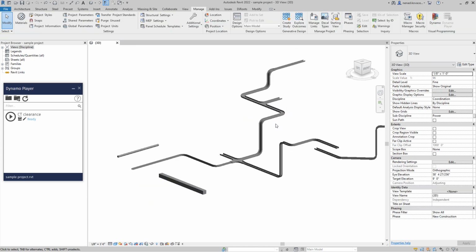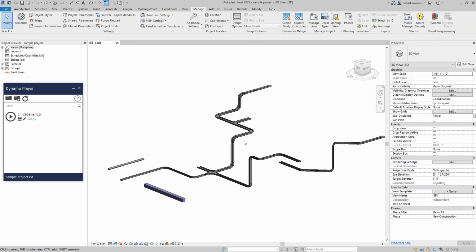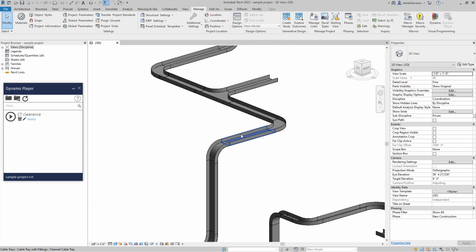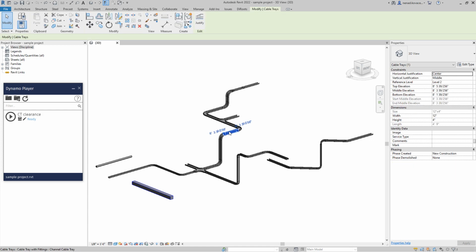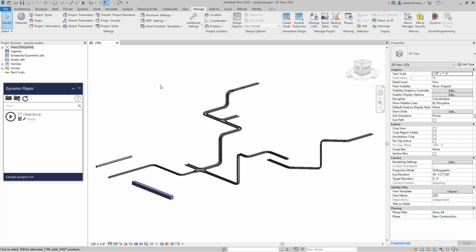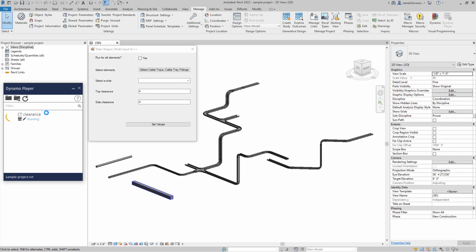And now the client wanted to have the ability to type the amount or the thickness of the clearance, and we need to have clearance on top, and also we need to have clearance on the sides, and it must work in imperial unit type, and also it must work from Revit 2019 to 2022. All that was requested, and then I created a script.